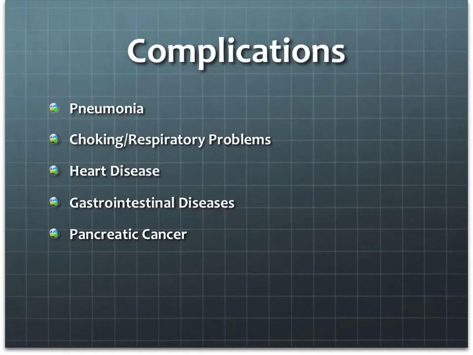There have also been documented cases of choking and respiratory problems that have caused the death of Huntington's disease patients. This results from the inability to coordinate muscle movements that are involved in these processes. And again, it's because of the neurodegeneration of brain regions that control movement associated with the disease. Lastly, for reasons currently unknown, Huntington's disease patients are extremely prone to gastrointestinal diseases and pancreatic cancer. That concludes this screencast on Huntington's disease.